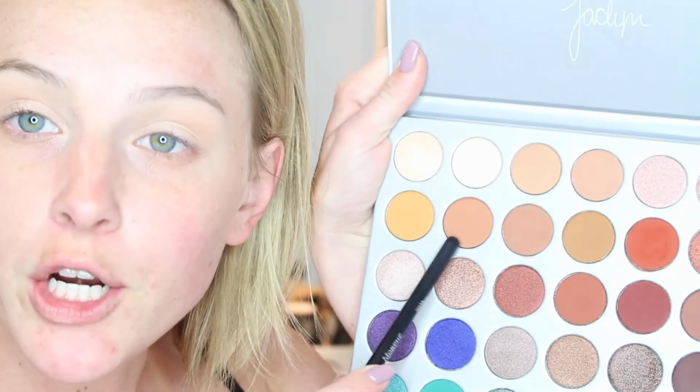And then next I'm going to go in with the shade Butter, which is the second color on the second row. And I'm just going to buff that into the crease, just staying a little bit lower than where we put the first shadow.